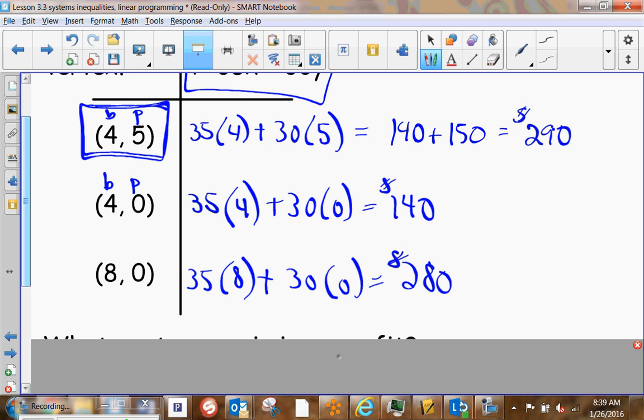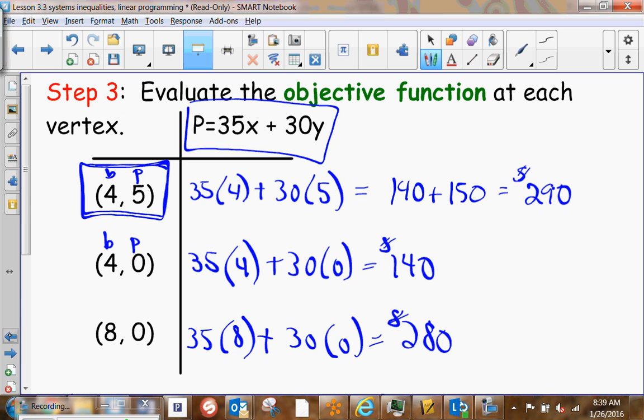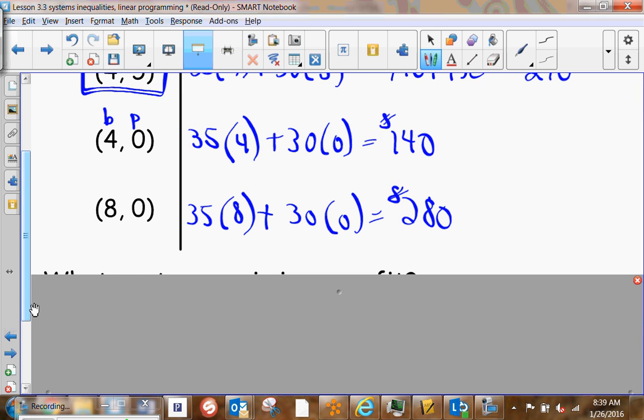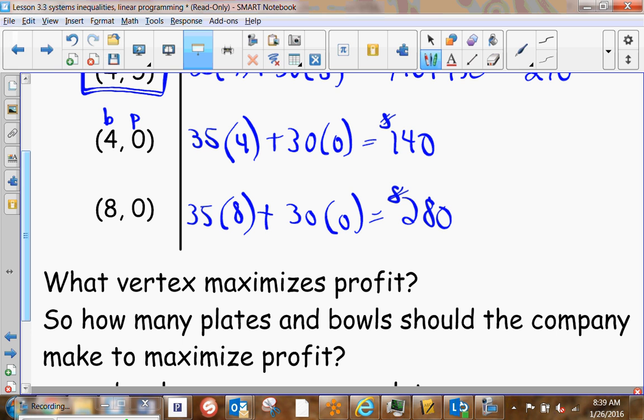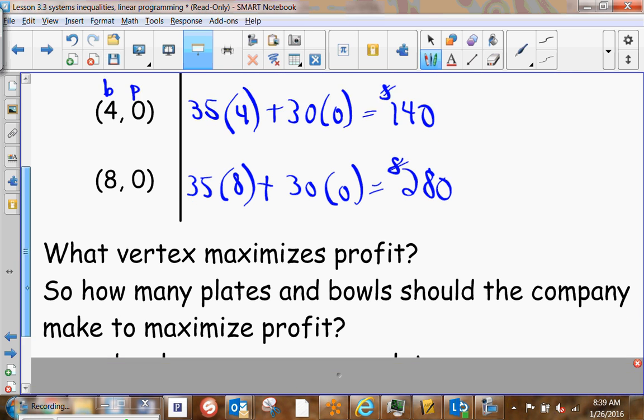So we set up our constraints first, then we graph those constraints, find the shaded area, find the vertices, and then put those vertices into your profit statement or your objective statement. Okay, that's the steps. Wait, I got something under here. What is this? What is under there? I'm just curious. Oh, just the questions we just answered. Which vertex maximizes profit? How many bowls and plates? Yeah, we said all that.